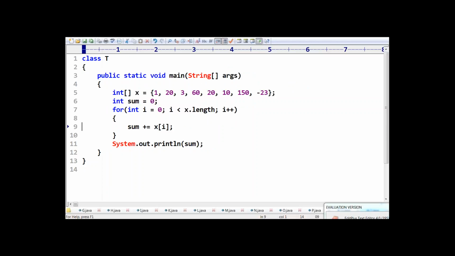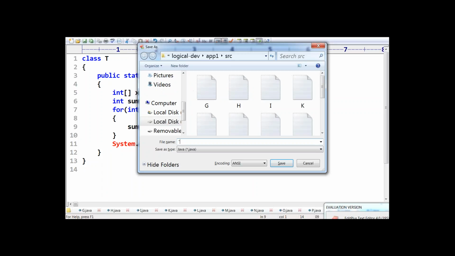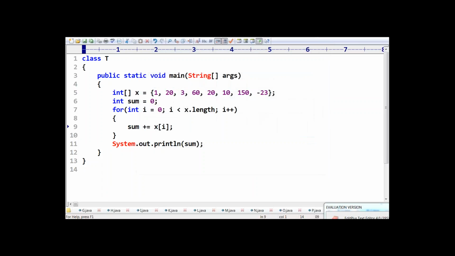Average. I'll make use of the same content. Alt F8, under double quotes U.java. I am renaming the same.